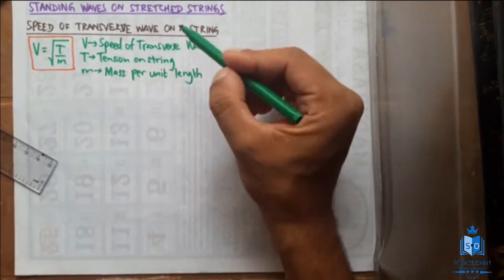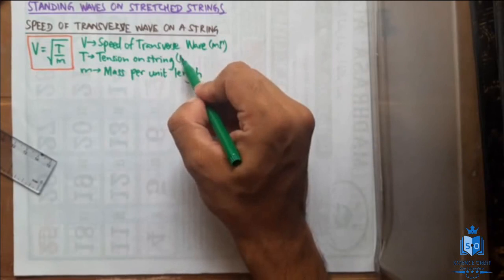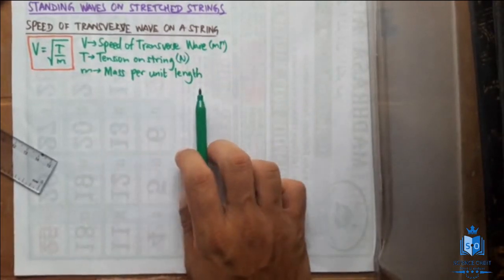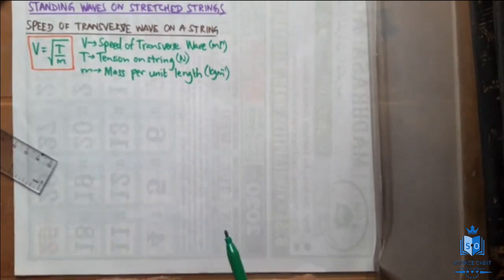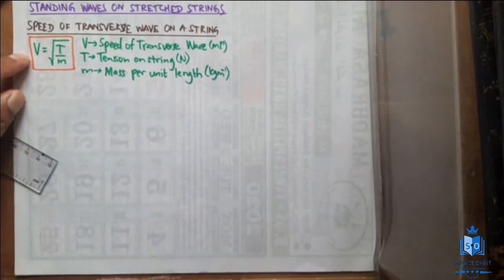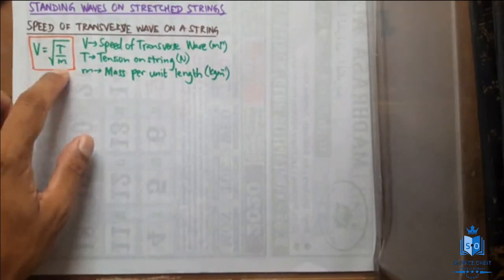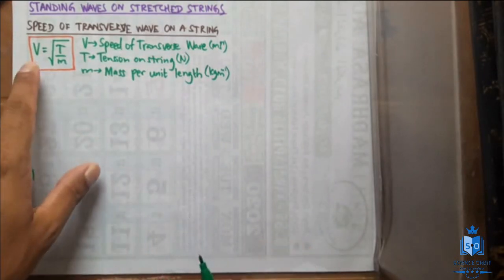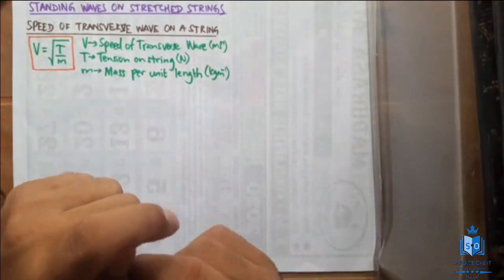Now, we will quickly go through the units. Speed of transverse wave is in meters per second. For tension we normally use newtons, and for mass per unit length, it is going to be kilograms per meter. Okay, right. So, we have introduced an equation without deriving it. When you do that, we always have to check whether that equation is dimensionally accurate. For that, we have to prove that the dimensions of the left hand side should be equal to the dimensions of the right hand side. So, let me quickly do that here.